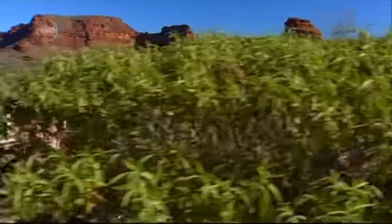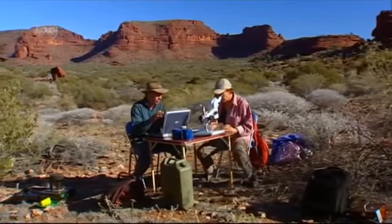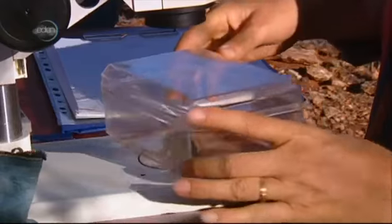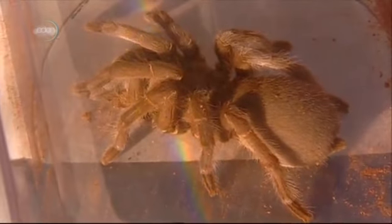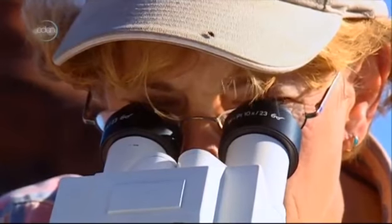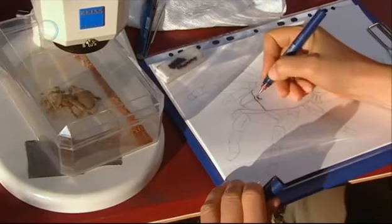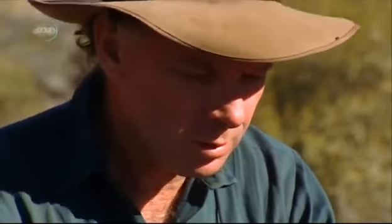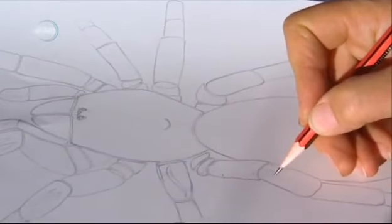Yes, I see that. On the second patella? Yep. Back at their field camp, Dr. Raven and Dr. Bear take a close look at their latest find. And the front one. If you had a choice between... The important question is, does this spider belong to a known species, or does it show new characteristics? And here. Clearly thicker than four, but too subby. Even though tarantulas are the biggest spiders in the world, the differences between species can be small and very hard to spot. I can't see the underneath at the moment.